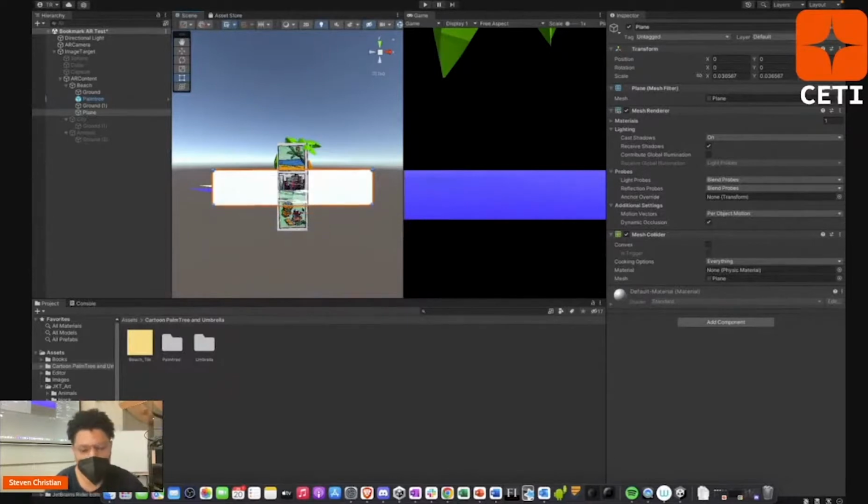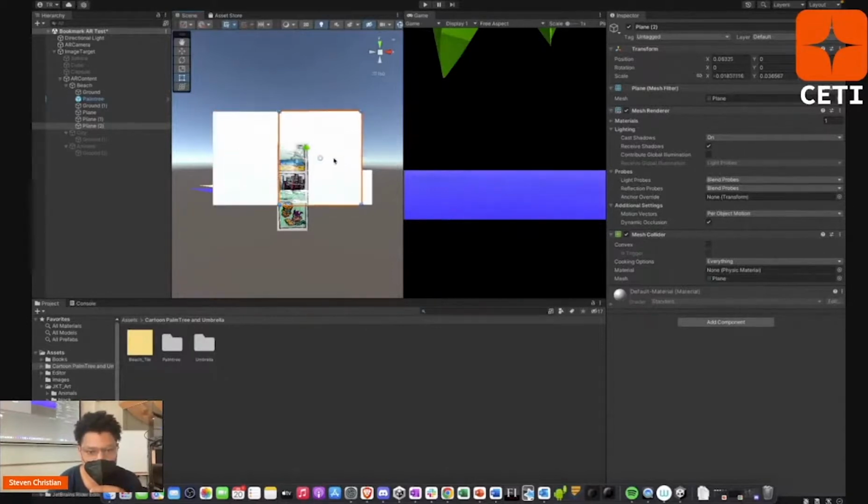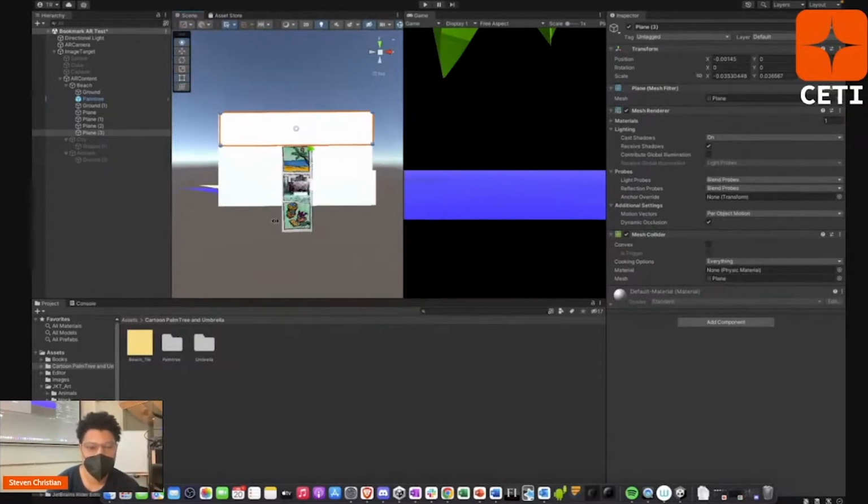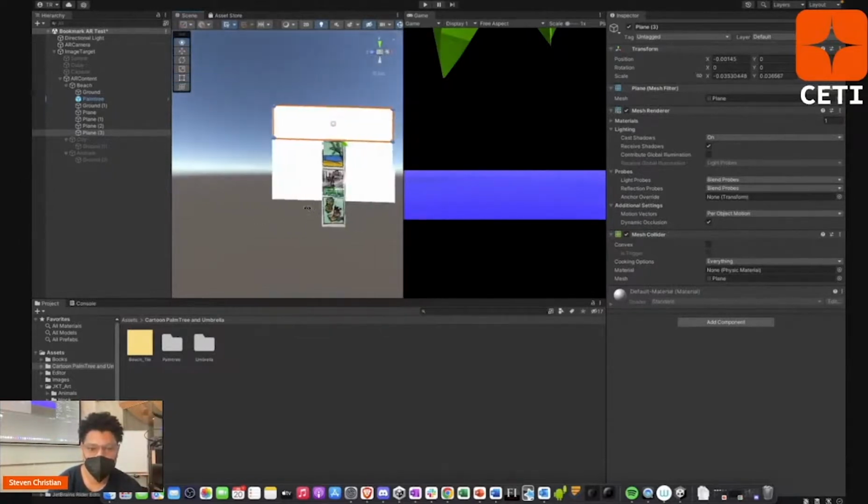raise this up, and I'll just duplicate this. And then I'll move it to the side, raise it up, duplicate it, bring it over to the side again, move it to the side here, duplicate it, and then I'll pretty much just be making a mask around it like that.